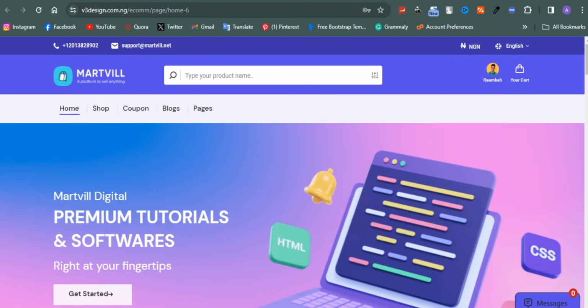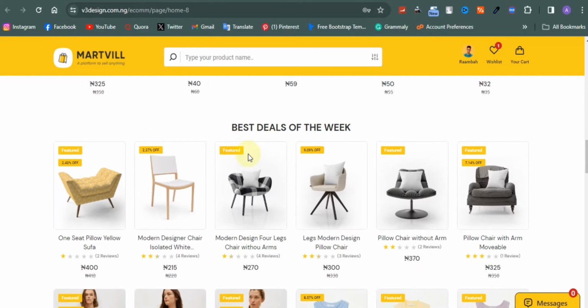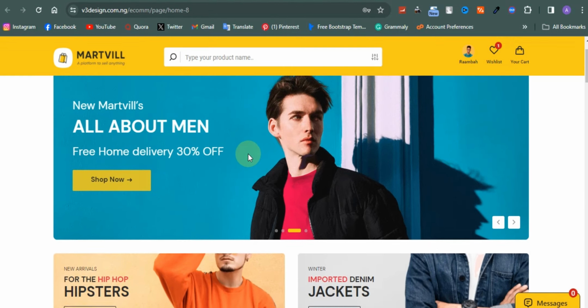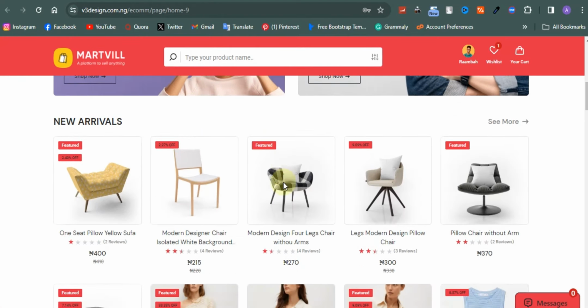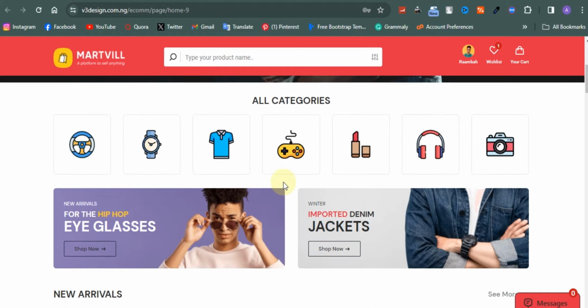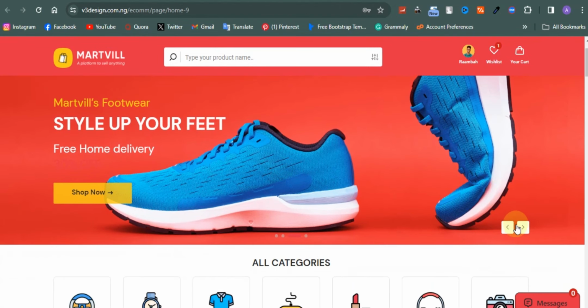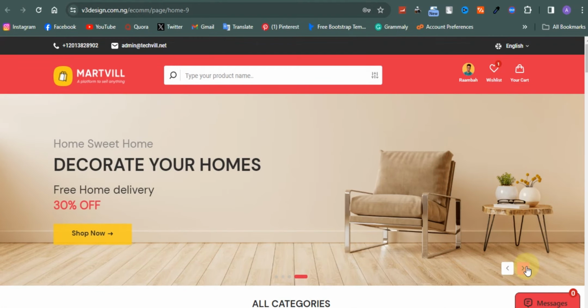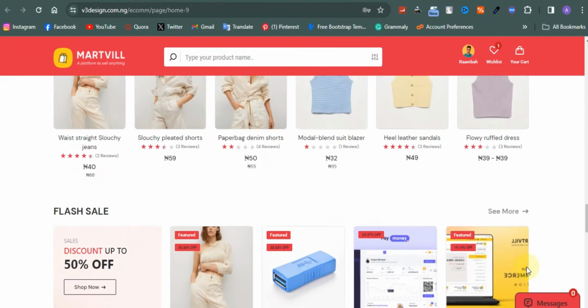Now if you look at the next one, you see there are a lot of templates, guys, a lot of homepages that you can pick from that could enable you to build your website. You can see this one is okay. It looks beautiful, guys. Now let me quickly check the last ones. As you can see, guys, I like this red. This red is very awesome. The site is sleek and okay.